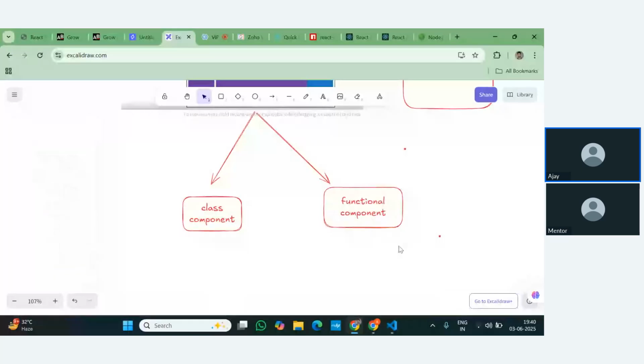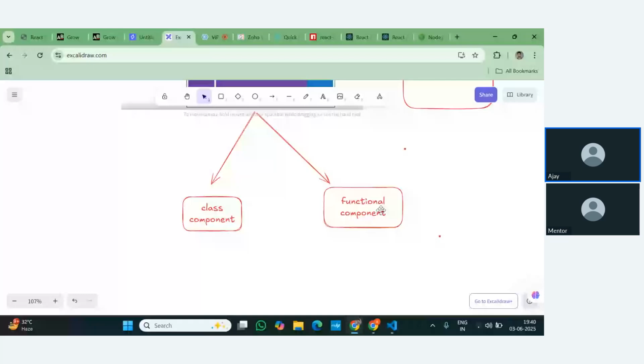Okay, so functional components in React are JavaScript functions that return an element describing what should be rendered on a screen.